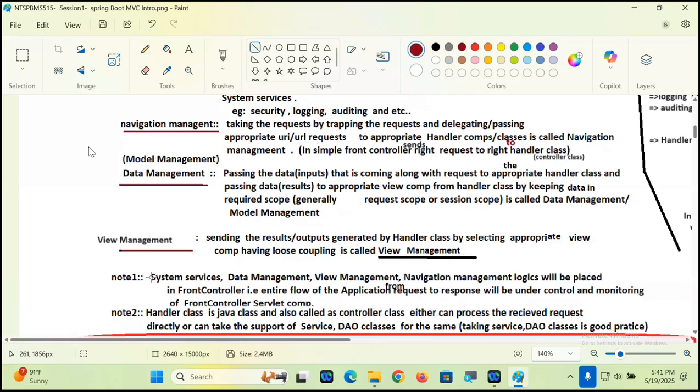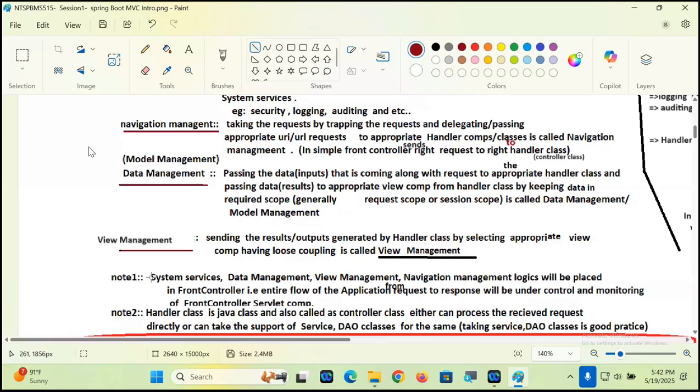I'll put it like this. System services: after trapping requests, the common services applied on requests are called system services, such as security, auditing, logging. Point number one completed. Point number two, navigation management: trap the request and send it to the right Java class or right DAO class for processing. Data management: in service and DAO classes, results are generated.